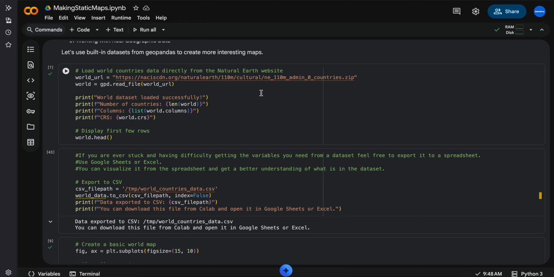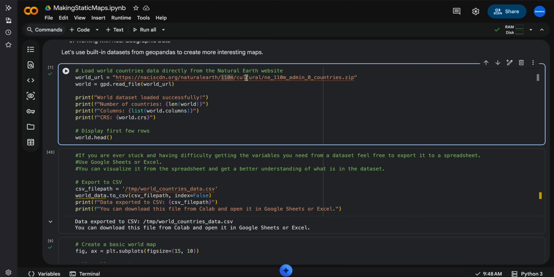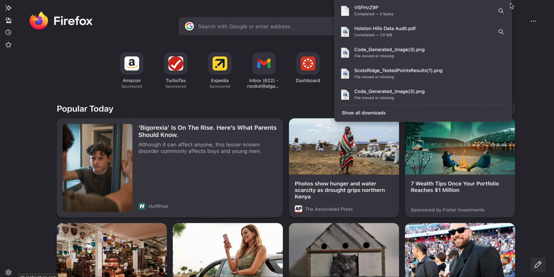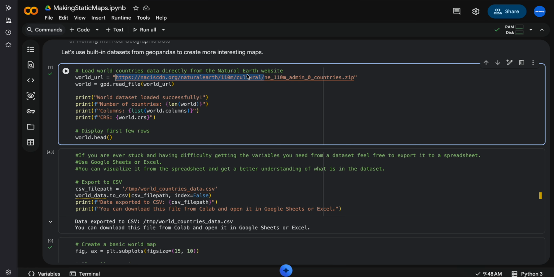One of the easiest things you can do here, so a lot of folks have had some issues with file paths. For this particular file path, I'm linking directly to a website. So if you are confused about this, what you can do, instead of copying this end part, which is the file name, just come over here, copy this half of the URL, paste it into your browser address bar. Oh, it gave me a file. Maybe I copied too much. Come back over here.